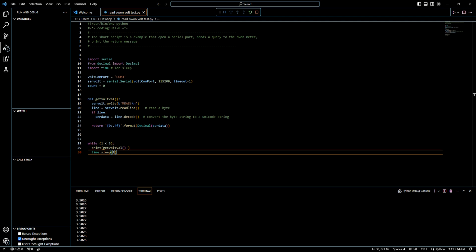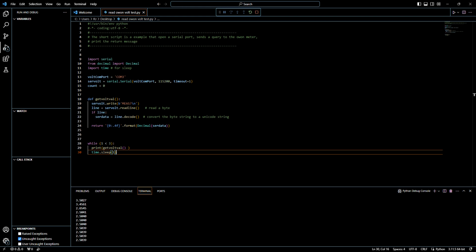So let me do this. Excuse the squeaky chair as I get up. I'm going to walk over and change the power supply voltage and let you see that it's reading live time from the meter. Okay, I'm going to change the voltage now to, let's drop it to 2.5 roughly. Okay, just dropped it to 2.5, and we should see a change. And we do, and so there we are.